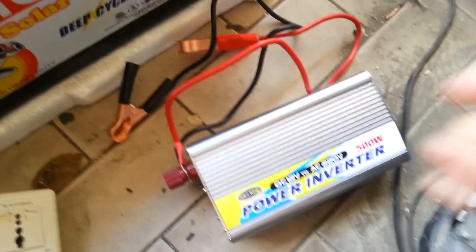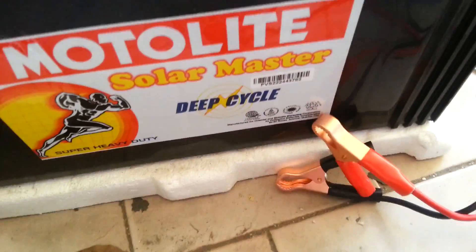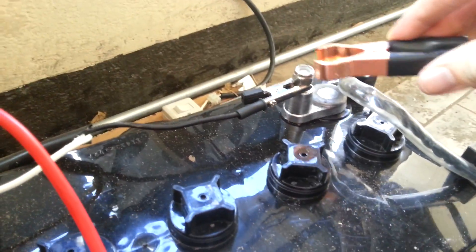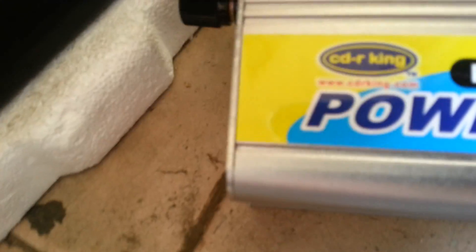I'm about to connect it to the battery now. One thing you want to make sure of is when you connect your leads, make sure they're going this way — you don't want them blocking the fan. I've got a SolarMaster 100Ah by Motorlight, charged by my solar panels. We'll connect the positive first, just temporary for now. There's probably going to be a small spark when I connect the negative — there you go. The inverter's plugged in and I've got a switch on the end. As soon as we press this switch it turns on, and you'll probably hear the fan.